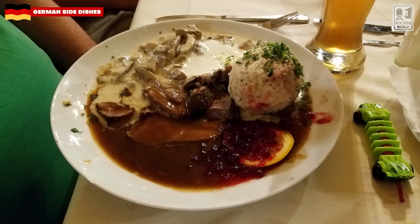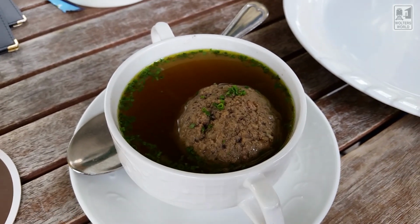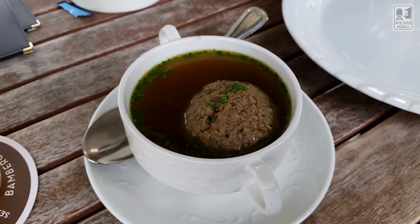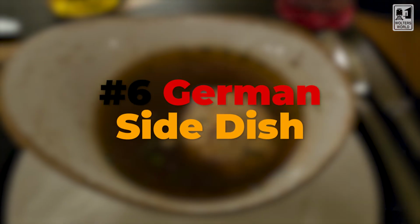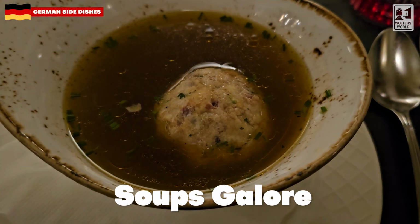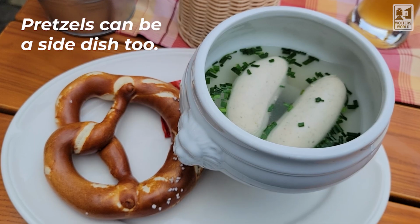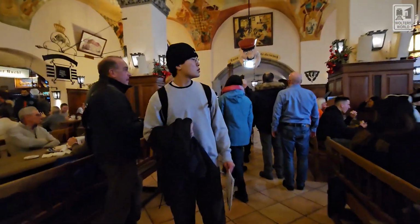But also you might have Leberknödel. Yes, liver dumplings. And when you have the liver dumplings as a side, a lot of times it's going to come in a soup. So it'll be a beef broth with a Leberknödel inside of it, which, don't get me wrong, sounds weird, but it's fantastic. I know that soups don't seem like a side dish in every country, but here in Germany, it's something you sometimes order beforehand. And sometimes the Beilagen will be on the menu as an appetizer. Not all the time, but it's something you might want to think about.